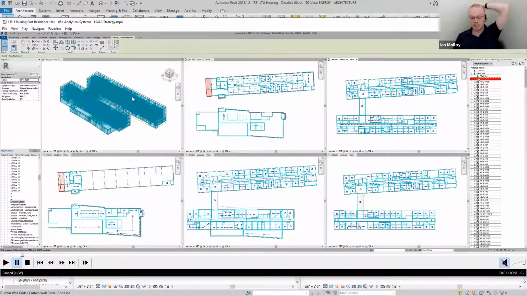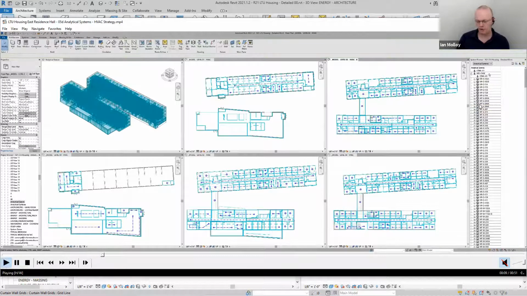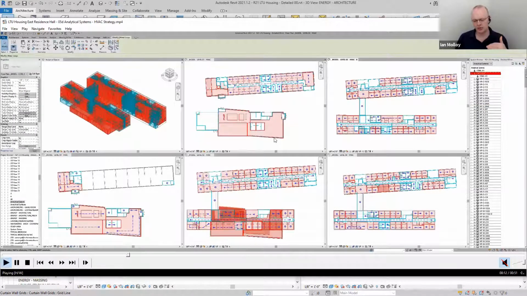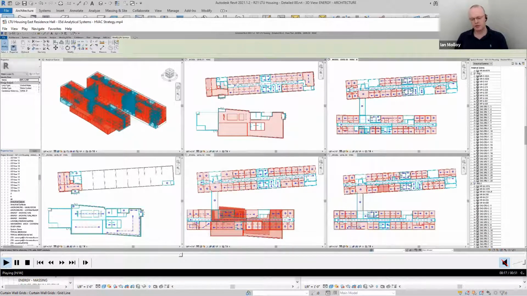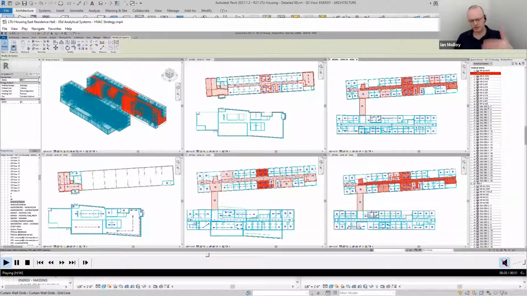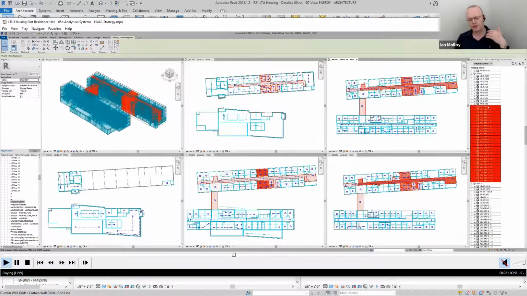To explain a little bit about this building, because it's a real design that we've mirrored here, it's water source heat pumps with a dedicated outdoor air system, energy recovery unit on each individual leg of that building. If you look at the analytical system tree and the spaces that get highlighted as I pick through this, you'll see heat pumps 1 through 6, each zoning. Here you'll see all the spaces served by the dedicated outdoor air systems. Then you'll see just the dedicated outdoor air system on the east wing, then the ones on the west wing.